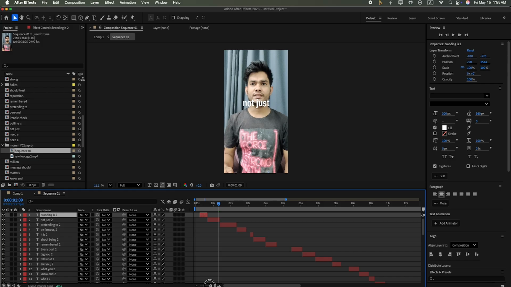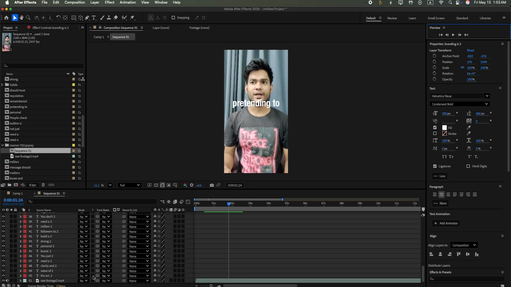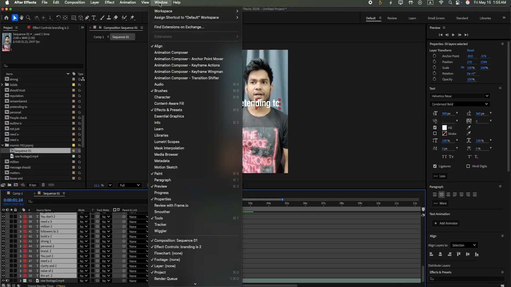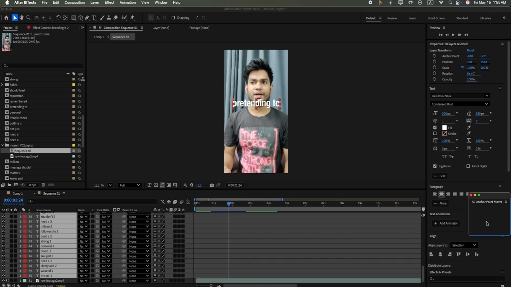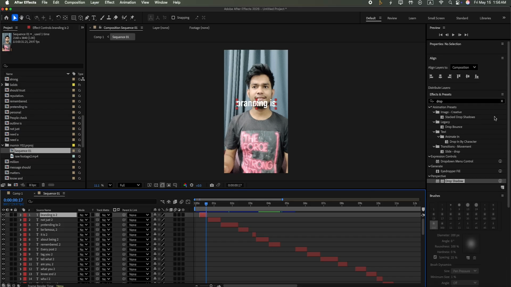Now we select all the text layers, go to the animation composer, and go to the anchor point. Select all the layers and set the anchor point to the middle.